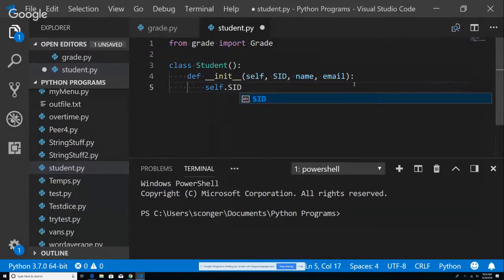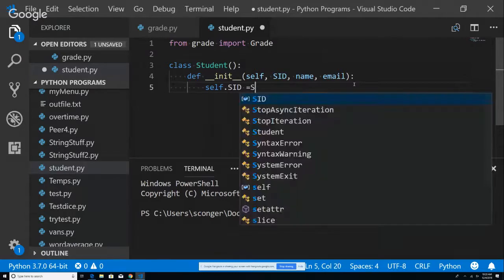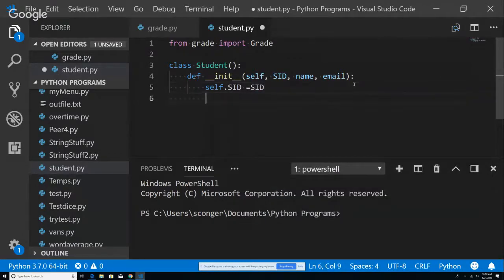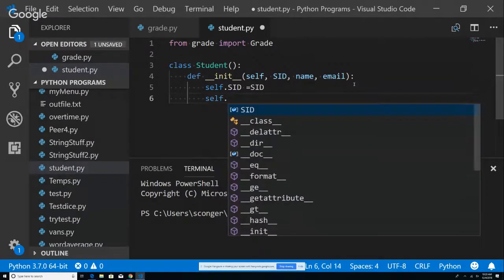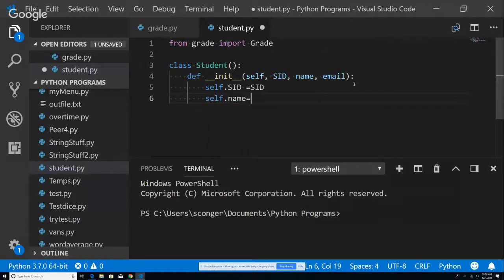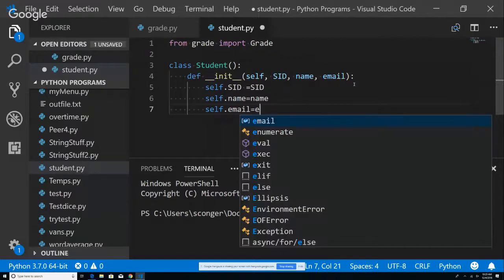It doesn't have to be capitalized. Equals SID. Self.name equals name. Self.email equals email.